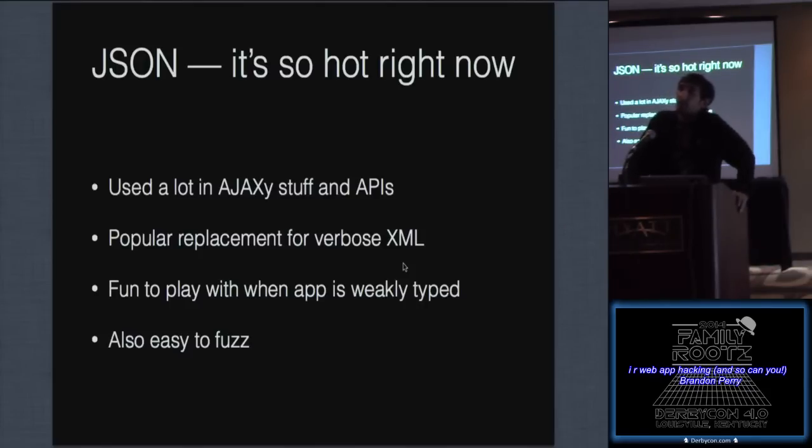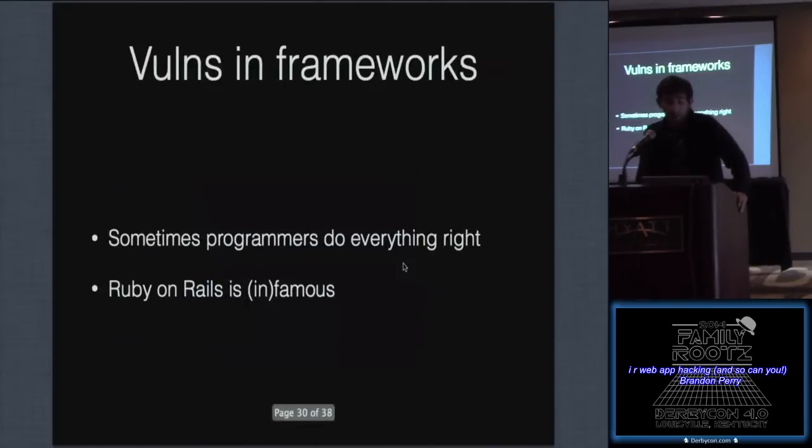Let's say you've got a JSON stanza that has ID:0, and on a weakly typed application, that's going to be interpreted as an integer on the other side. But if an application is weakly typed, you can throw quotes on it as well. And if it's being dropped into a SQL query on the back end, it doesn't care what type it is, right? So if it's an integer inside the JSON, you can change up the type, put quotes on it, and then you can throw SQL into it. sqlmap actually does that already. I'm not going to demo that, but I'll show you that here in a second too.